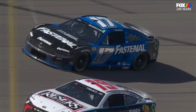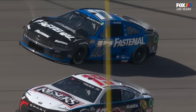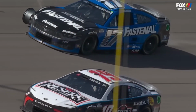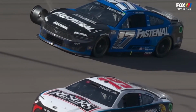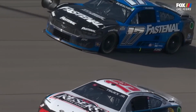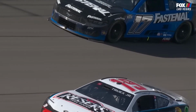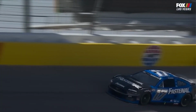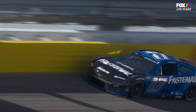Well, that's great camera work by our guys to catch what is happening right there. You see there's the lug nut, and here comes the wheel, and the wheel's cut in half. So that was like that for a little bit. You could tell he lifted hard and was already starting to slow down. He felt it probably start to vibrate pretty violently, and then it came off. He had taken only right side tires on his pit stop.